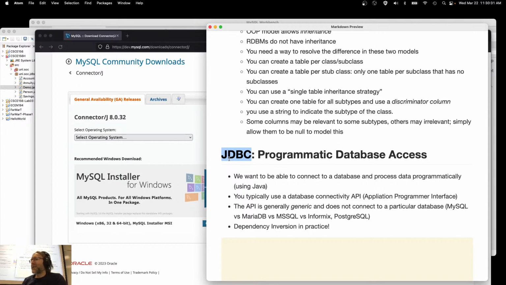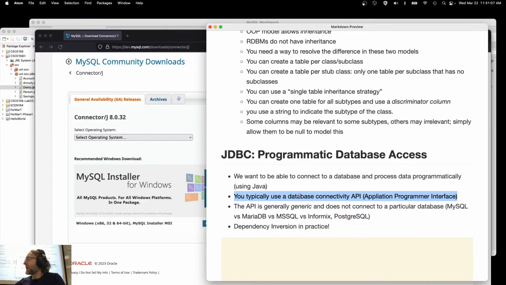And again, every language is going to support something like this. If you remember, I don't know if we did it or not, but there is a lab in Computer Science 1 that I use ODBC for C. So if you're using C, you'd use the Open Database Connectivity API. If you're using Python, you'd do something else. If you're using C#, you'd use, I forget what it's called, but DAO, Data Access Objects or something like that.